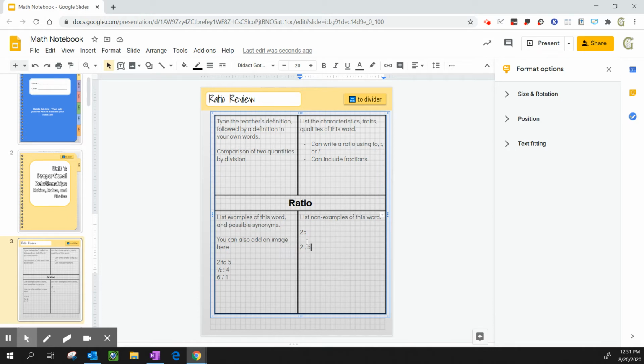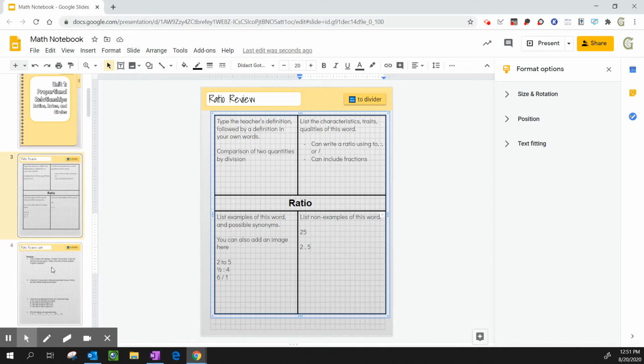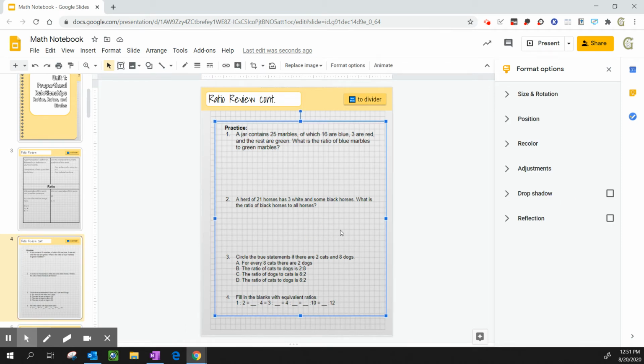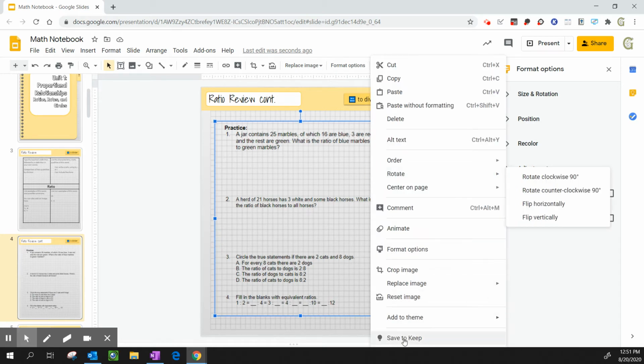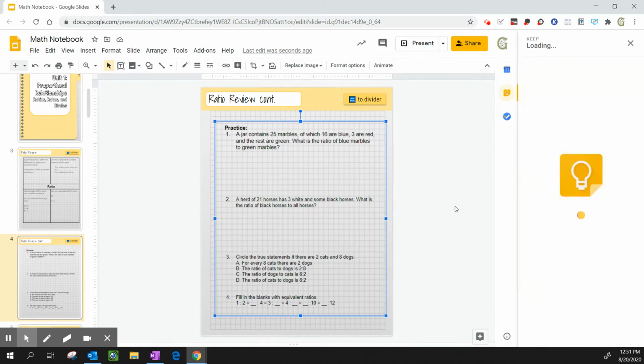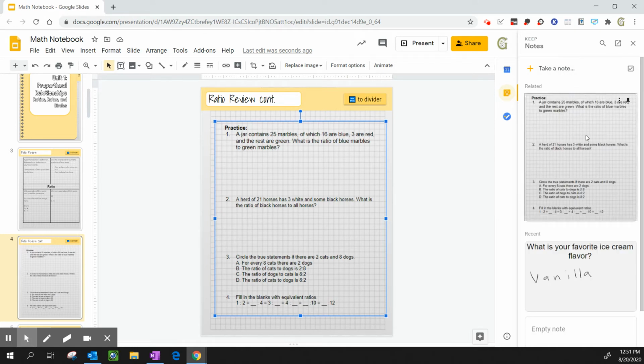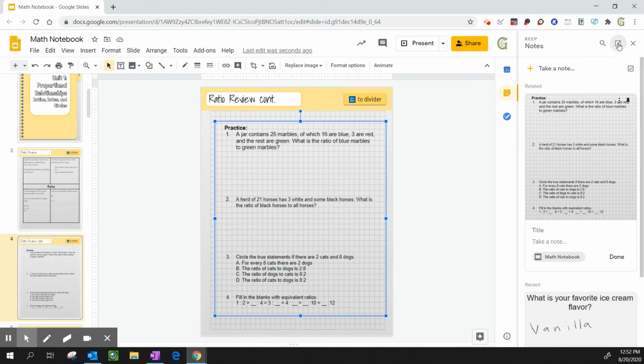So the next thing that I want to have you go ahead and do is go to the next page in your notebook. And we're going to do a little bit of practice of some of the ideas about ratios that hopefully you remember from last year. This one we're going to write on our screen so that we can show some work or circle some of our keywords. So remember to do that. You're going to click on it, you're going to right click, you're going to go save to keep. When it appears, we'll click it and go again with the square with the arrow to open it.